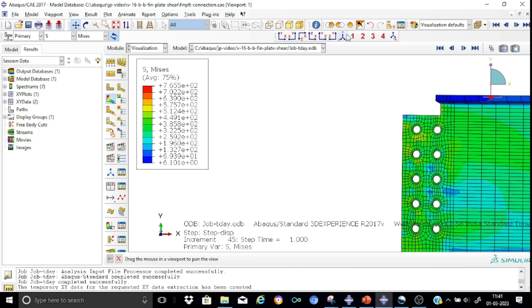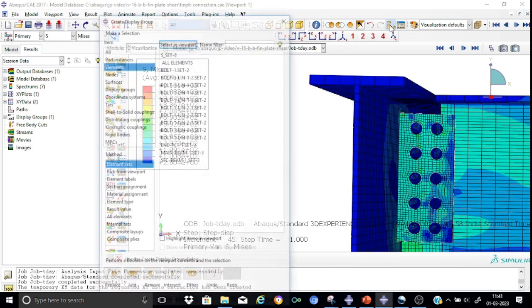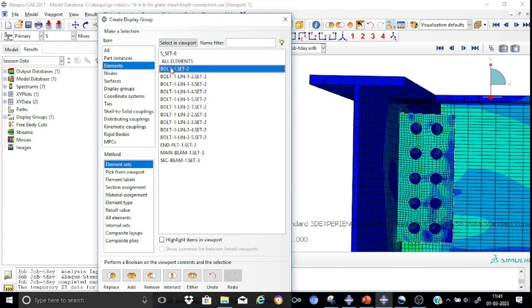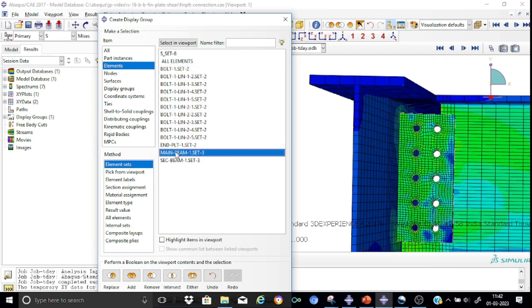Now let me also take you to the fin plate, because the fin plate is also a very important component for us. Please remember that the ability of this kind of fin plate connection obviously depends upon the rotational capability of the fin plate component. I'm not going to discuss much on the rotation capacity in this tutorial, because we are just interested in the capacity calculation only.